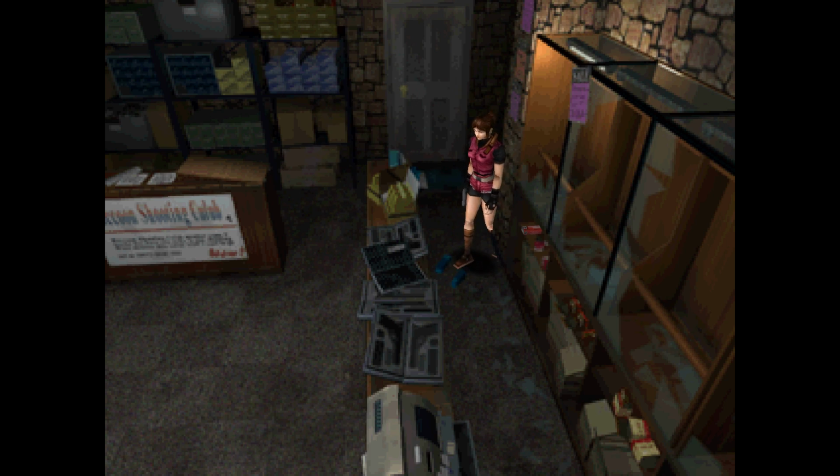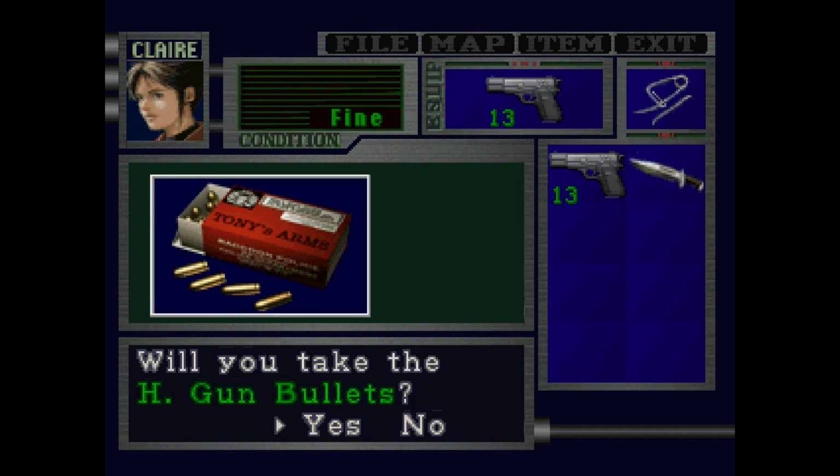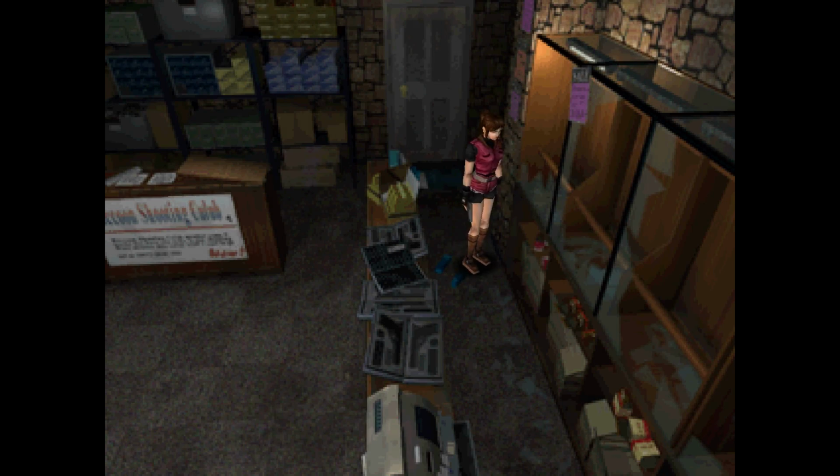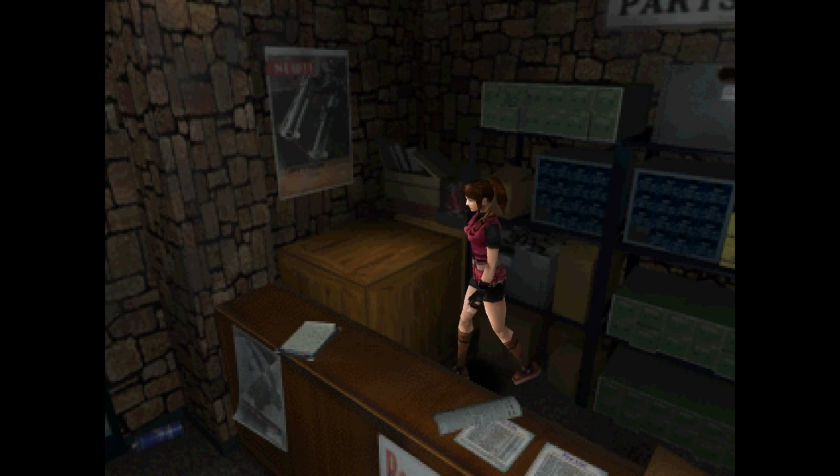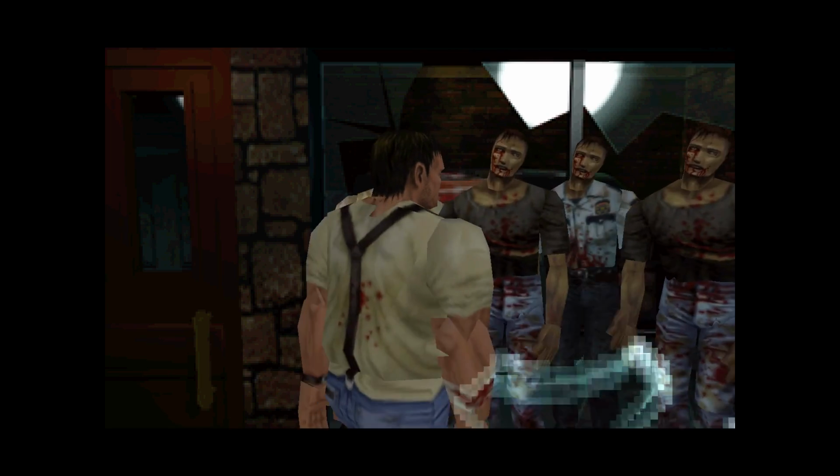So, with the game at 1080p, you can kind of see the items standing out from the background. It's not hard to see what are the items we can pick up. Yeah, we'll take the H-gun bullets. As long as that guy is keeping an eye on things, we can relax and just ride this out.